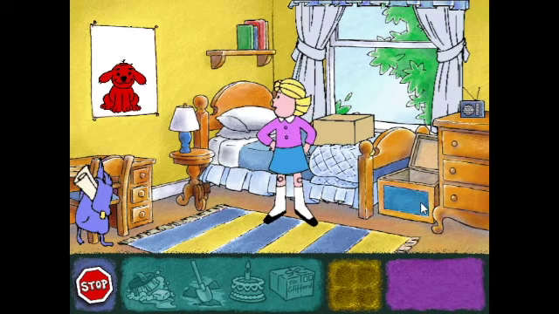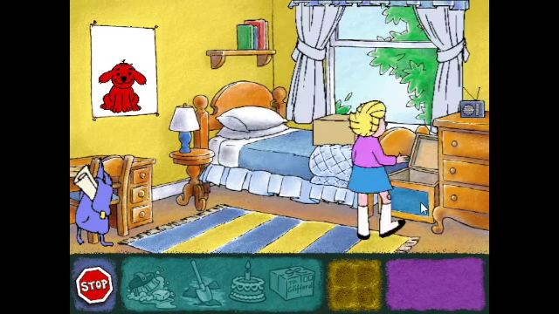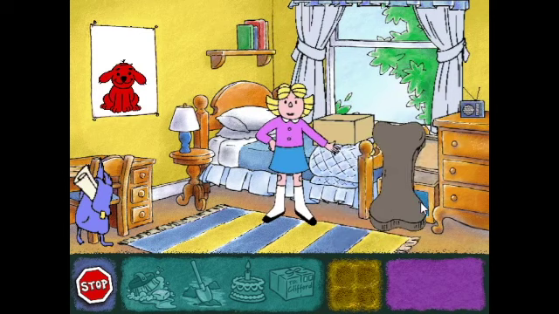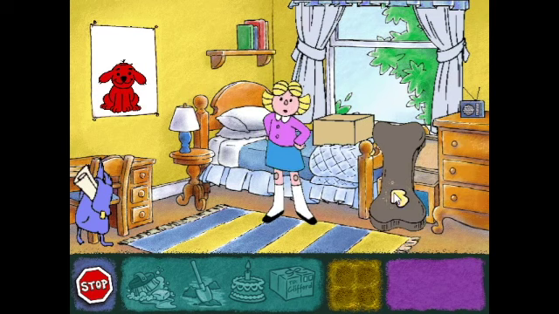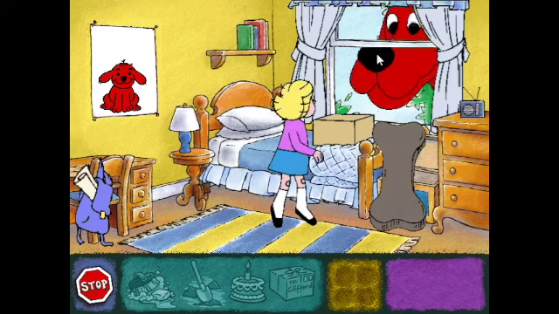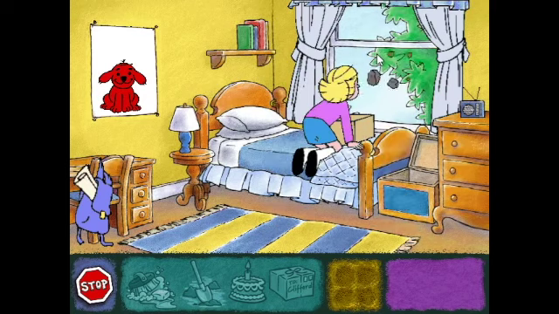Clifford, where are you? How about a nice little doggy treat? This is a Clifford-sized treat. We can't give it to him till we find it. Clifford! Oh, Clifford! Where are you? You got to be around here somewhere. There you are! Happy birthday, Clifford!